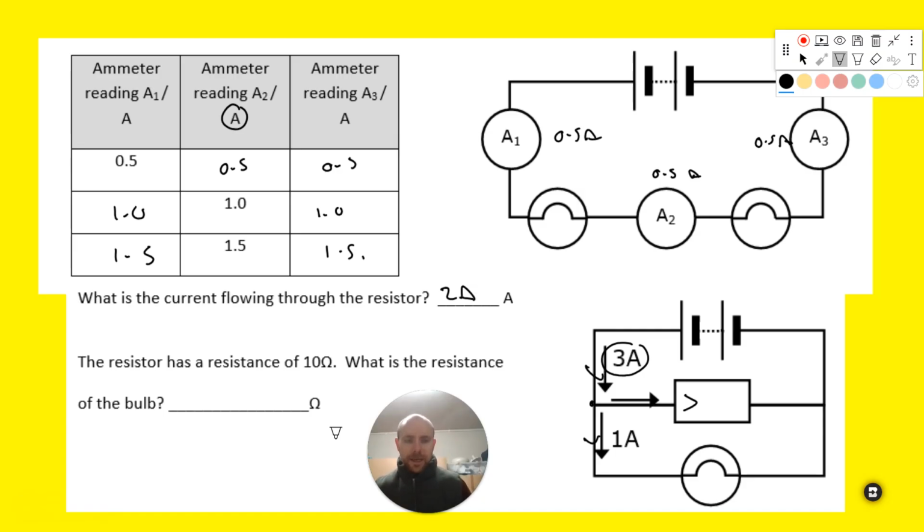Okay, well, that's a little bit more tricky to think about, but for now, just think about it qualitatively. They're telling you that the resistor has a resistance of 10 ohms, and through that, you're getting 2 amps there. Through this lamp, we're getting just 1 amp. We're getting less current. So think about it. If there's less current, there must be a greater resistance. Yeah, you've got the same potential difference. They're in parallel. You're getting the same potential difference, the same push, but a smaller current. In fact, half the current. Therefore, the resistance must be double.